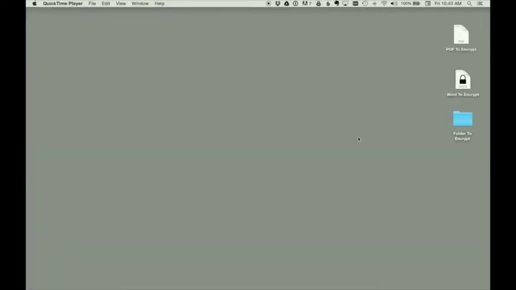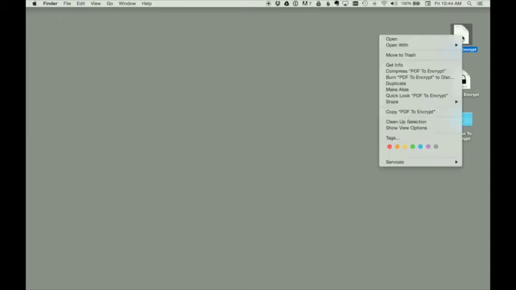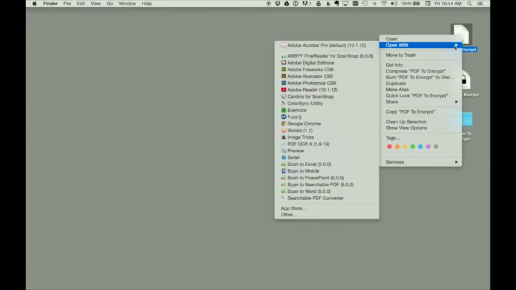Now I'd like to show you how to encrypt a PDF using your Mac. This is one of my favorite tools, mainly because Mac has integrated this tool into its system so that you don't need to go out and purchase or download third-party software. So let's get started. First, we need to open our PDF, and we want to make sure that we're opening the PDF in Preview. So I've right-clicked on the document here, and I'm going to select Preview.